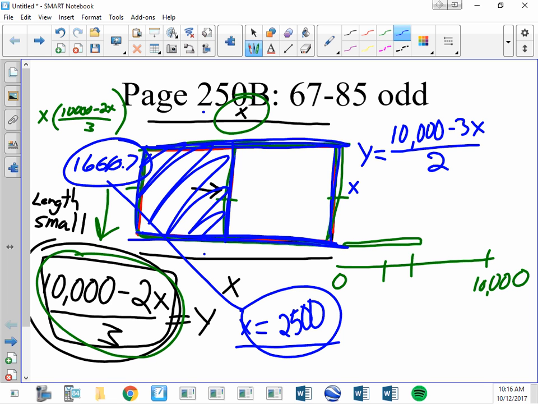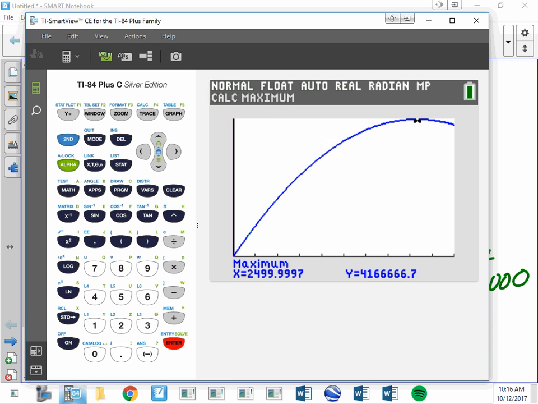I think you had too many zeros. Oh, really? So how did I know it was going to be 20.5 or 205? Because it's going to be half of that right there. Well, 208. That's close. So look at my y value. When x is 2,500, my y value is 4,166,000. That is the area of the entire pasture. So we could have just cut that in half. Well, I wanted to show you both ways.